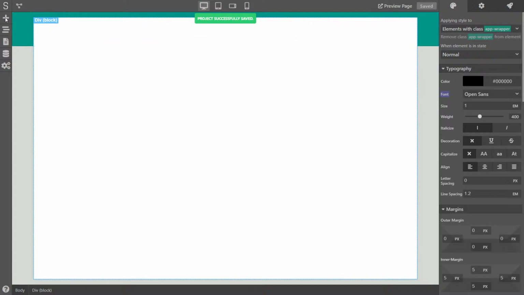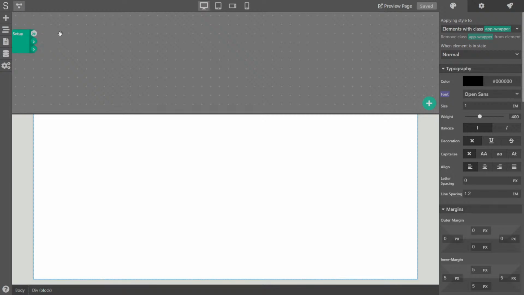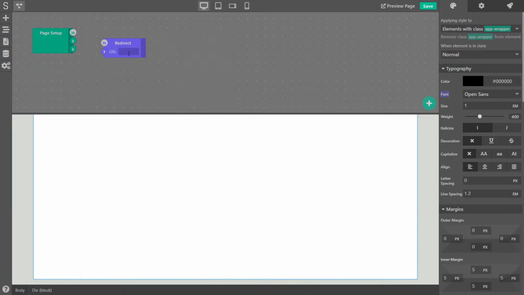It's called new, and inside we're gonna add a form that will allow people to create a new conversation with other people. So I'm gonna first work on the page controller. Make sure that we redirect the user to the home page if they're not logged in. So we add a condition. If the user is logged in, then do something, otherwise redirect to home page.